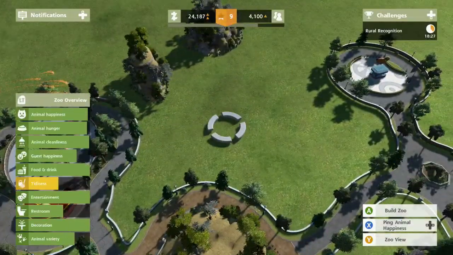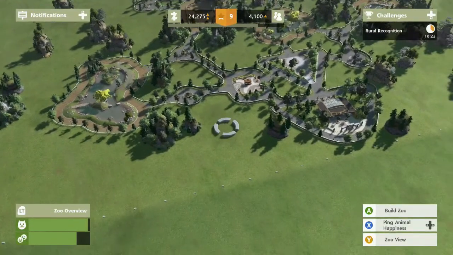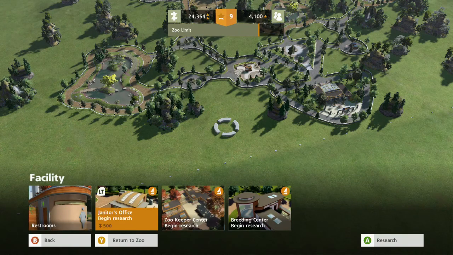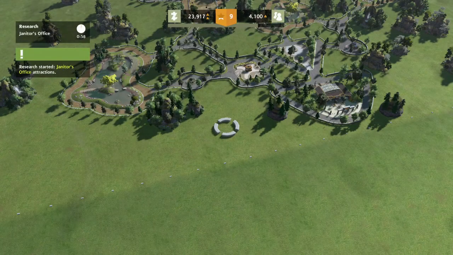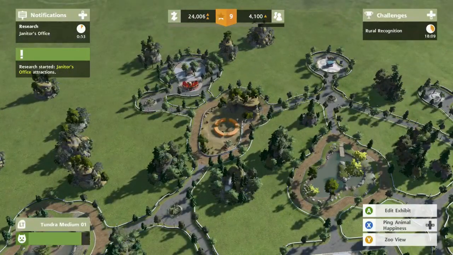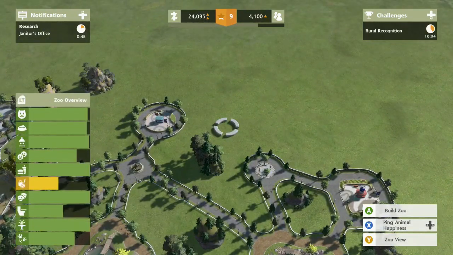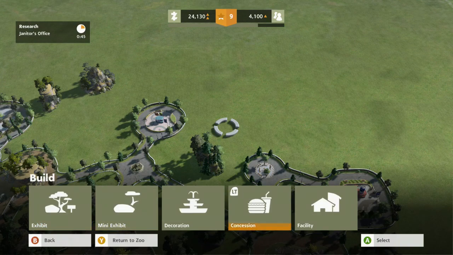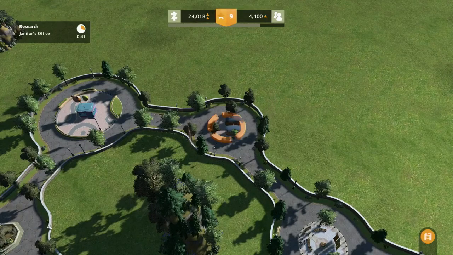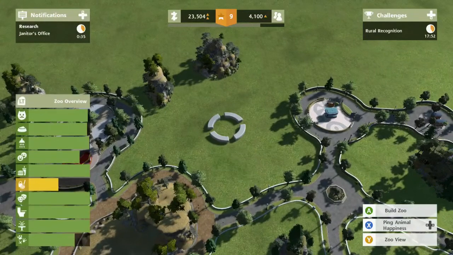All right, and tidiness is horrific. Then we need to hire on some janitors. So let's go right here. Facility, janitor's office, unlock it. It's going to take a minute to do it. Well, what can we do while we're waiting for this minute? Let's see, what else do they want? They want another restroom. So facility, restrooms, pop it down. And upgrade! All right, there we go. So now they've got their restrooms.